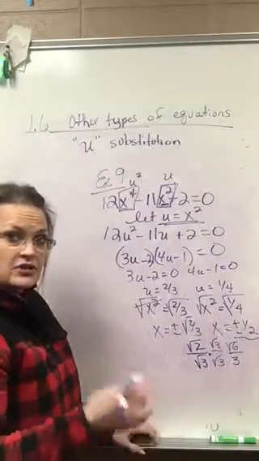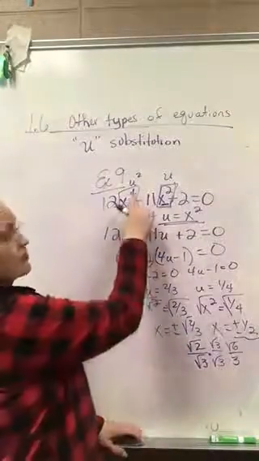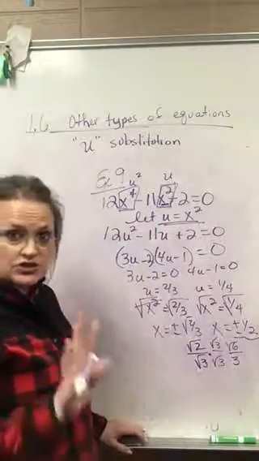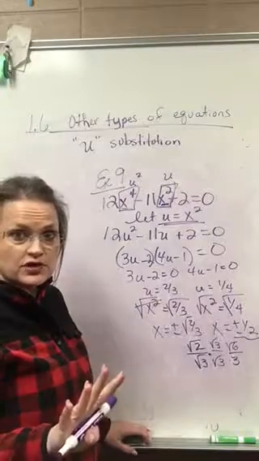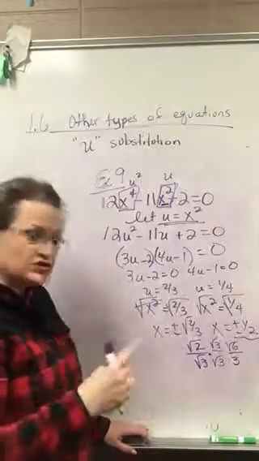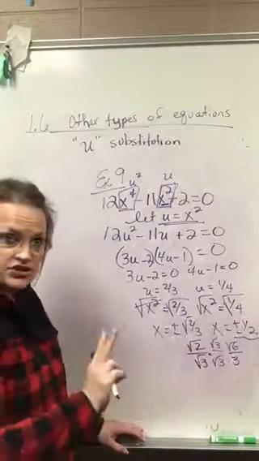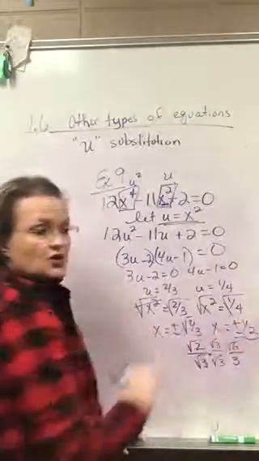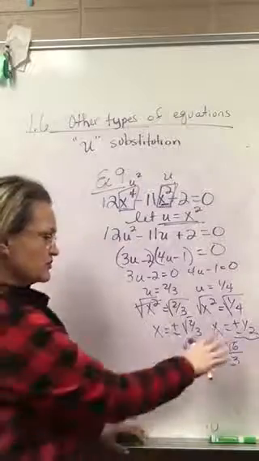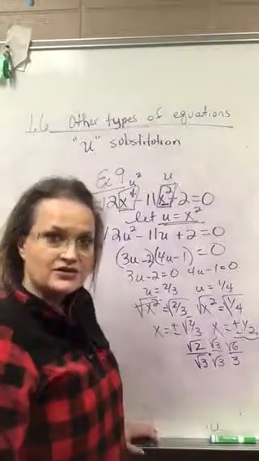Notice now we have a total of 4 solutions. It's a 4th degree equation, so we should be looking for 4 answers for 4th degree. The degree determines how many solutions you have. So we have a plus and a minus radical 6 over 3, that's 2 there, and a plus and a minus 1/2, which are rational solutions over here, so a total of 4 answers.